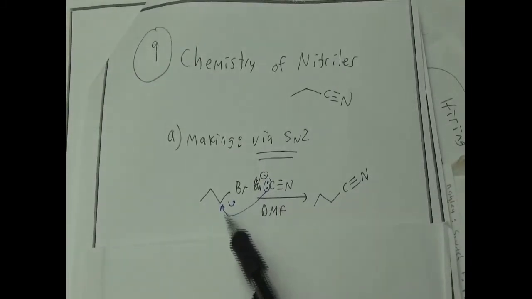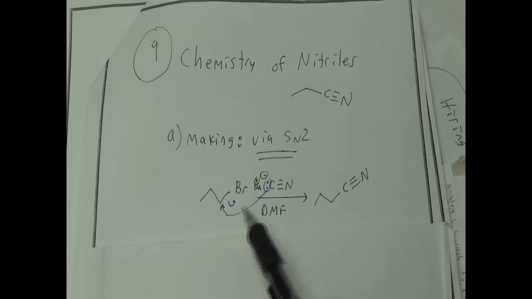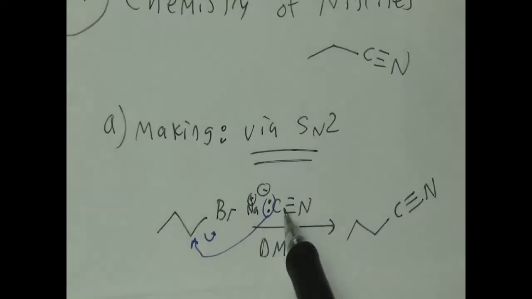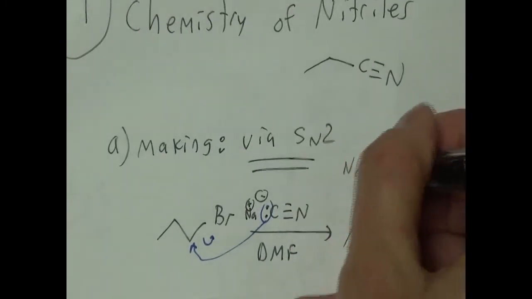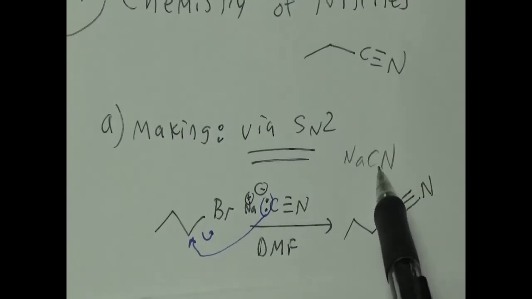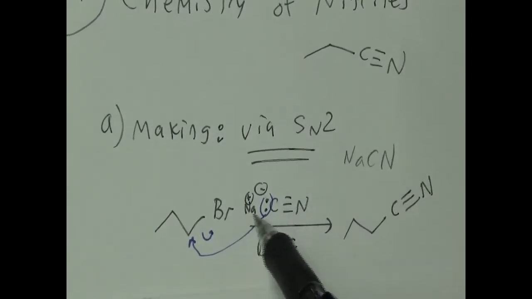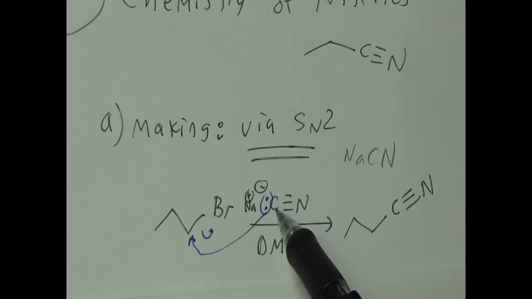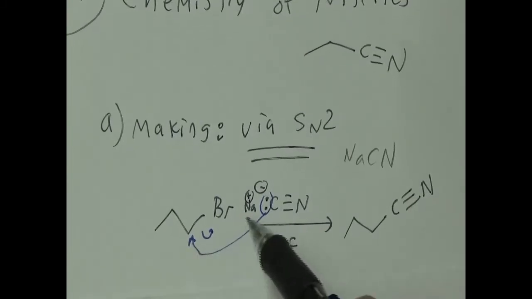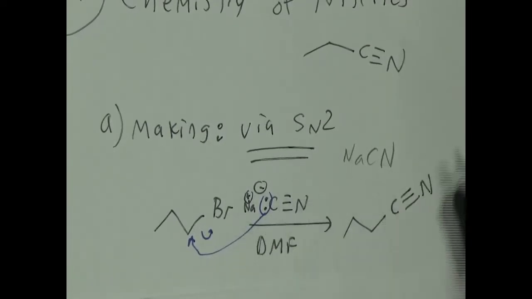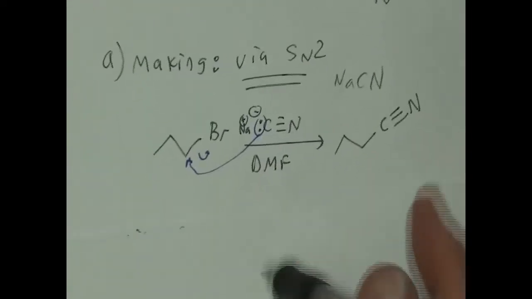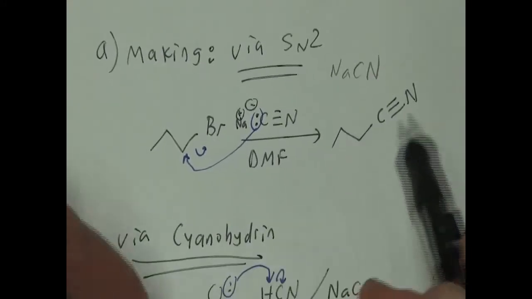You could use usually a primary or maybe secondary bromide or chloride or leaving group, and react with Na plus CN minus, which you could also just say is NaCN, or KCN. Which is Na plus CN minus, and then it's just an SN2 reaction where the carbon attacks the carbon with the leaving group. Leaving group goes away. It's all a concerted SN2 reaction, right? Maybe use an SN2 solvent like DMF. This is all from last time.